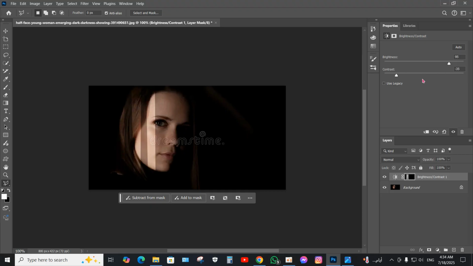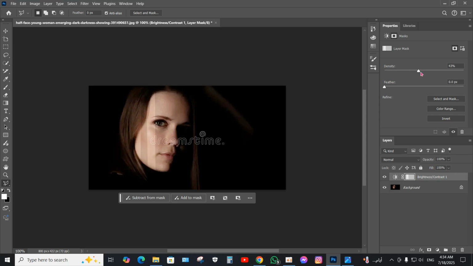Now you can control the light around, and here you can change this effect, and you can make the line or the shadow line as a shadow. So now we come to the end.